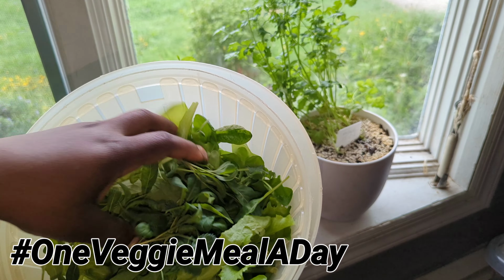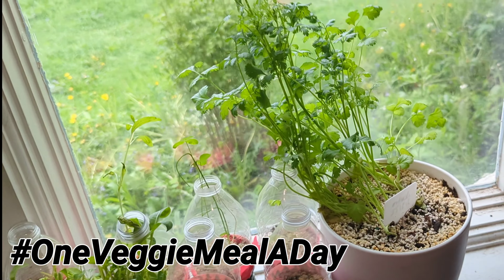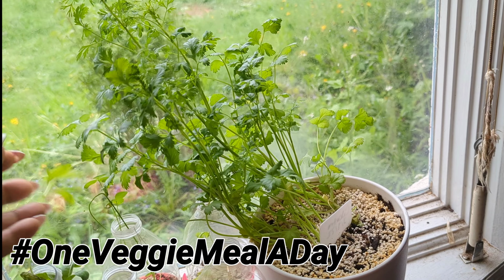Now, isn't that a beautiful salad, y'all? I harvested a salad from the comfort of my home. I didn't even have to go outside. So for those of you who say that you can't grow food because you don't like bugs, I ain't had nan bug in my living room.